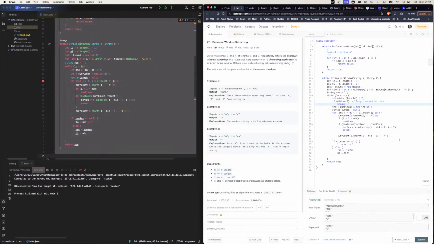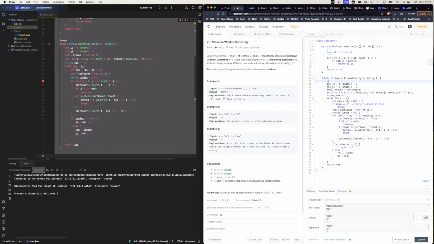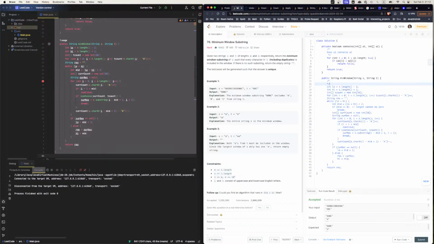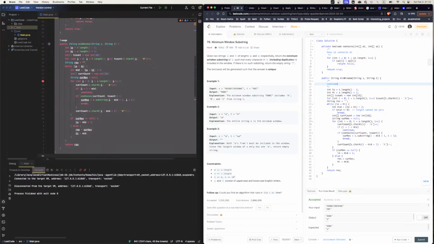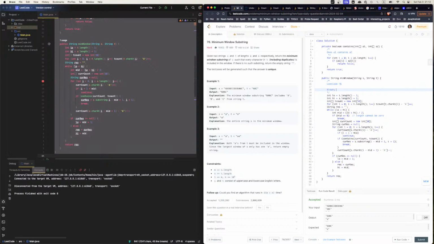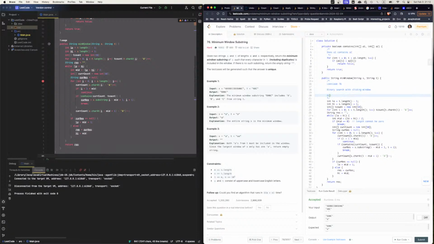Yep. Okay, so this is binary search with sliding window. O of M log, log what? S the length.